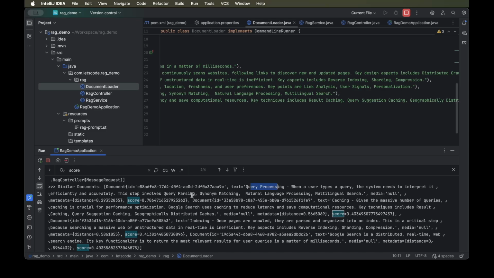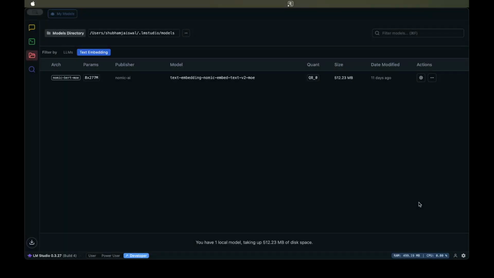Although it has worked well for our use case, in production environment we have to keep in mind that large documents might fail. To handle large documents, we have to split the data into smaller parts. This process is known as document chunking, and each of these small parts can be saved as separate document. Another thing to keep in mind is embedding model. Nomic embed model works well, but it should understand the meaning of your documents. You can experiment with other open source models or paid models like OpenAI, Gemini.